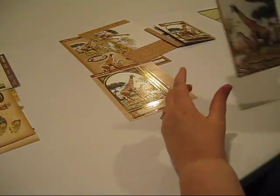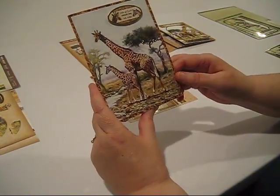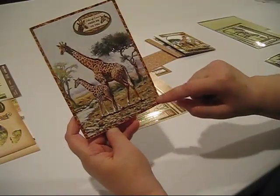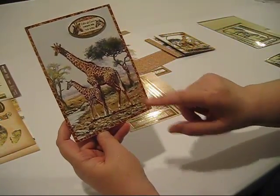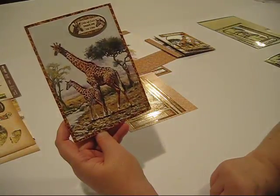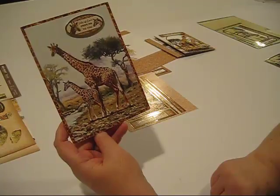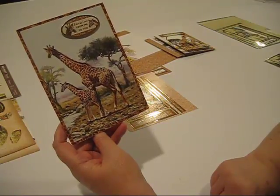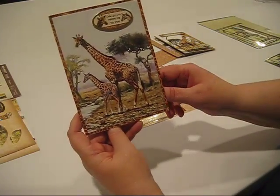Next up, out of our papers and inserts pack, I used the back of the paper and insert, which had this wonderful giraffe pattern on it. I cut my front of the sheet just slightly smaller so that giraffe border would show all the way around. Lots of love from me to you. I didn't do anything else to it. I just liked it just this way.